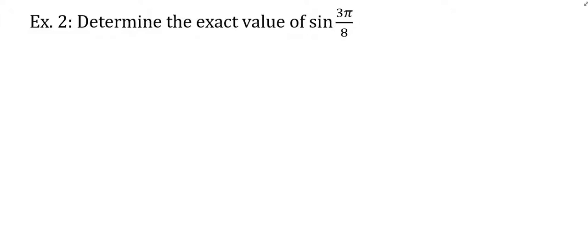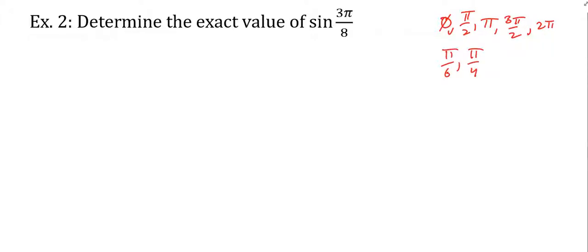So far up until this point, we were able to calculate the exact value of the following angles: 0, pi by 2, pi, 3 pi by 2, and 2 pi, right? We could also do pi by 6, pi by 4, pi by 3, the special triangles. And then we also learned just recently all the pi by 12s and all the multiples of the pi by 6s, pi by 4s, pi by 3s, and the ones above. Those are all just multiples of each other. So we can find all of those and all the multiples of those.